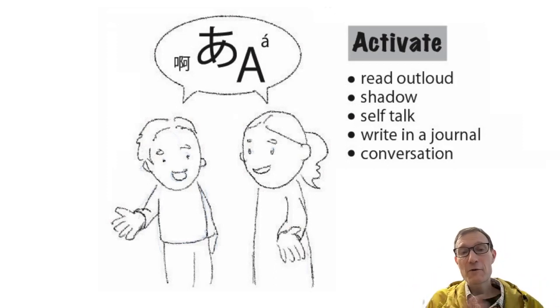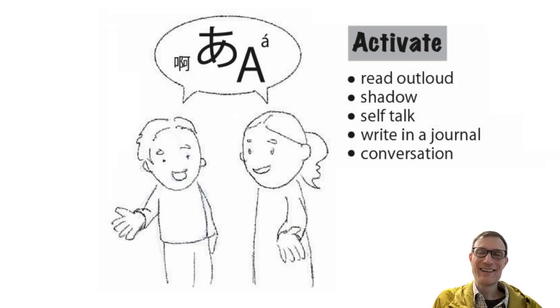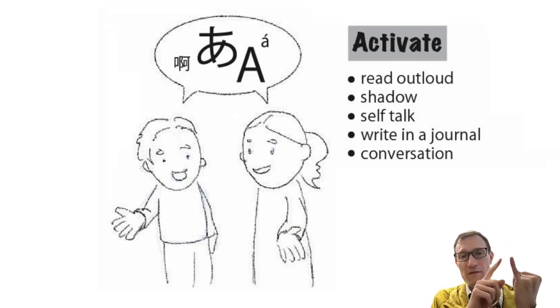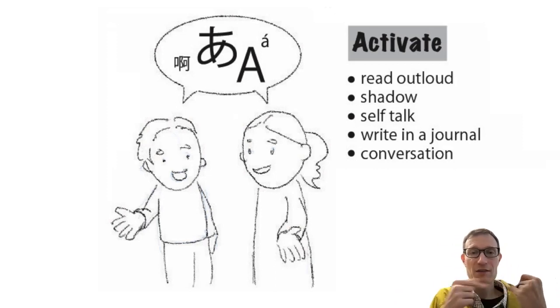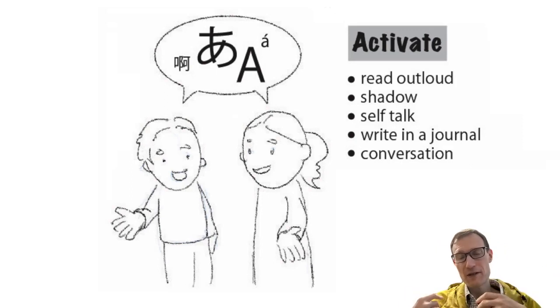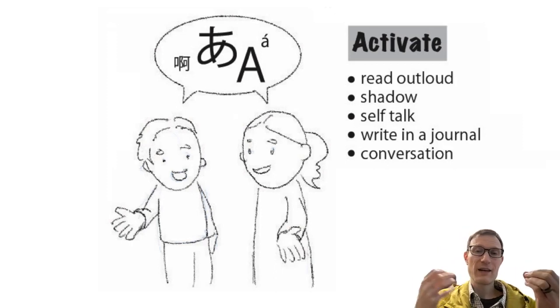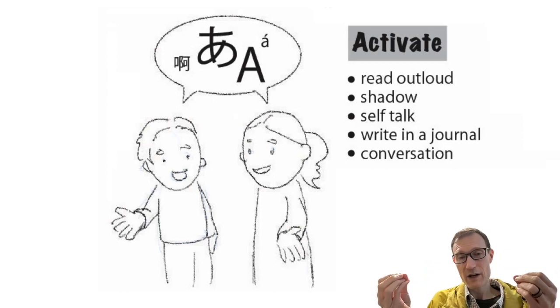Okay. And then, of course, the last thing is to have actual conversation. Self-talk. You can think of it as conversation with yourself. So this would be the first kind of level, is to talk to yourself. And some people find it effective to interview themselves, to think of a question that you would ask and then try to answer that question.